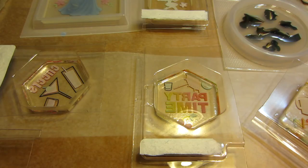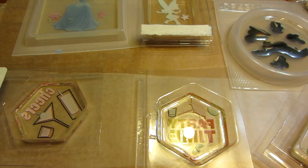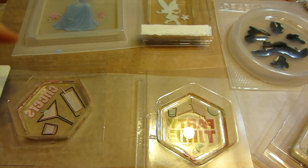Sometimes I need to see it as well as read or hear it. I'm going to show you these soap molds I got at AC Moore tonight. I think they were $2.99 for four molds — a square, an octagon or hexagon, a circle, and a rectangle. She just puts them in the freezer to get the resin out of the mold. I love the shapes and the size; they give you a little more room to play but they're not too big, because I think I went big too soon.